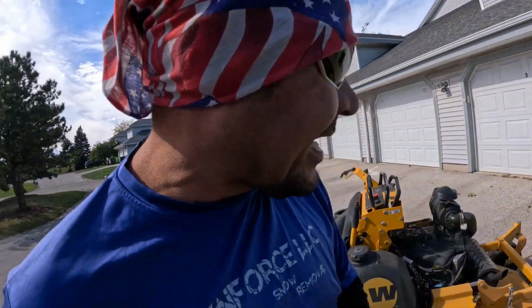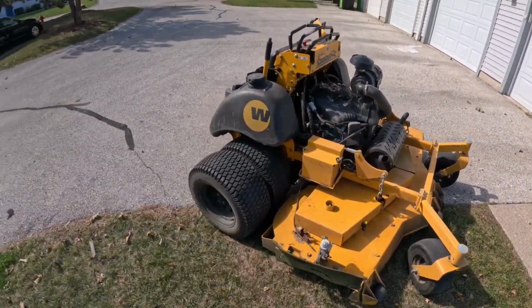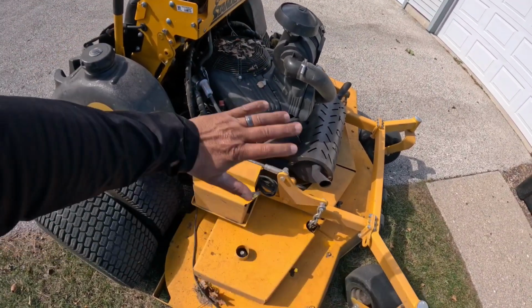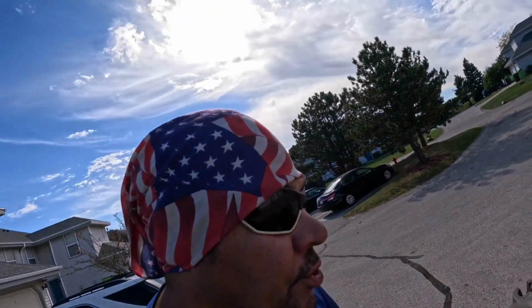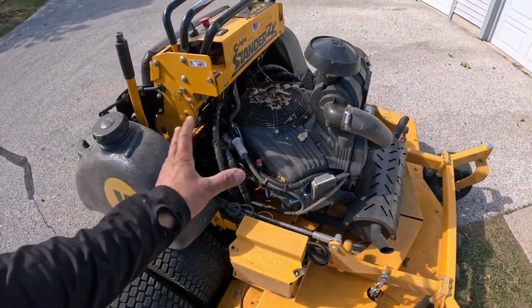Yeah, people. Well, before we start going, I want you guys to see the mower that I'm using today. I'm using the right mower, the 72. In my previous videos, the engine had a catastrophic failure, and so this engine right here, all the components inside are brand new, and everything was under warranty. But they put the old cap, the old covers, and all that stuff. But the motor itself is brand new. So I didn't pay a penny, because I still had a warranty for that motor, at least for that model. I had a 5-year warranty, and that was good, because otherwise it would cost me like $3,000. So super, super happy.